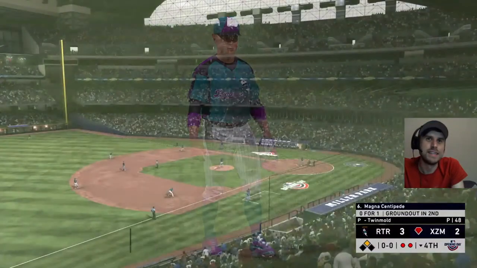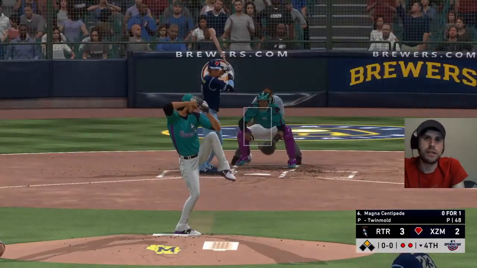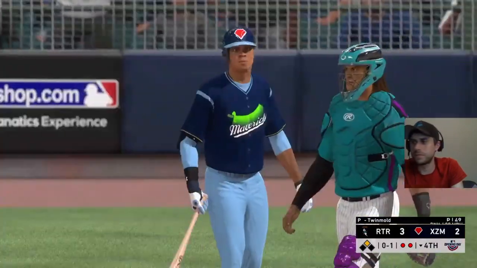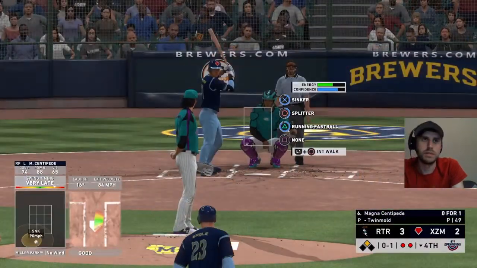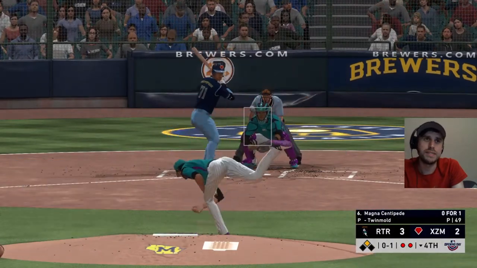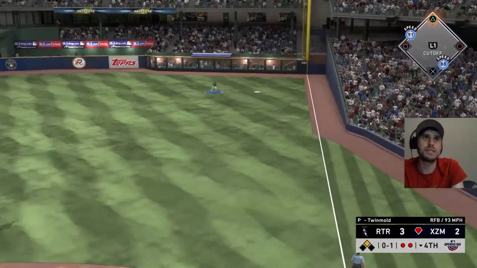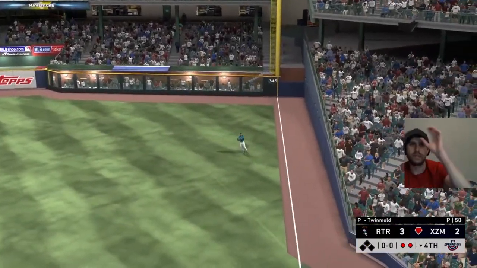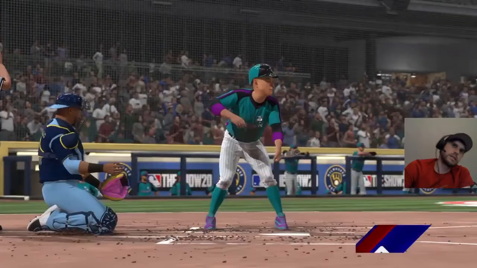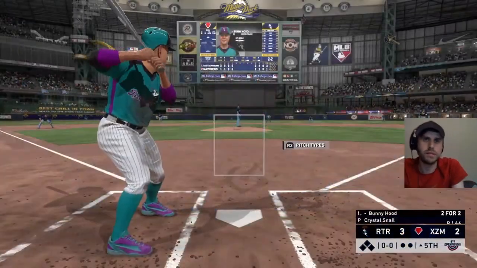Okay, we really need a strikeout here. This would be huge. Oof. Okay, foul ball. He was late on that. So let's try a heater. Let's try to squeak a heater by him. Oh my gosh. Oh, okay. Oof. All right, we get out of the inning. No strikeout there. But at least we got out of the inning without any more runs.